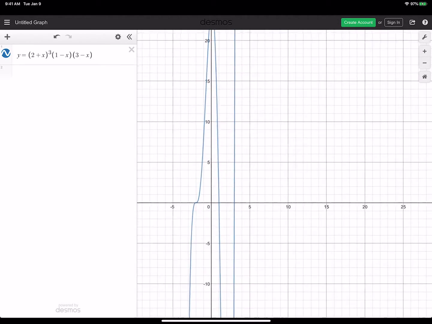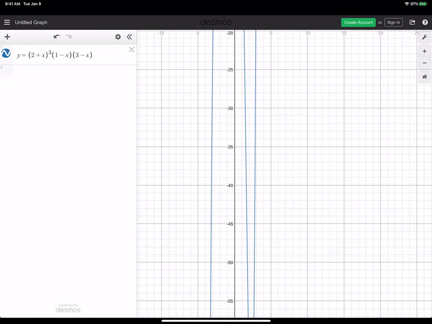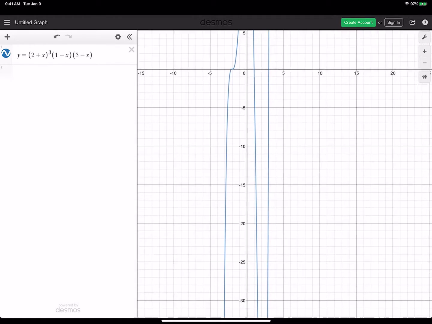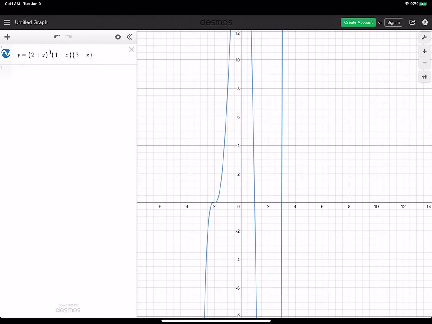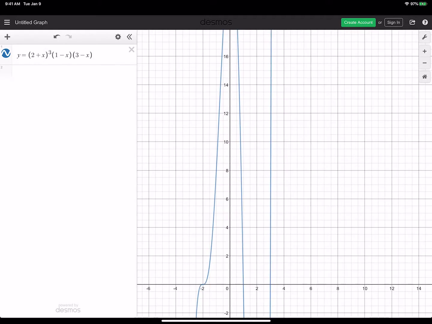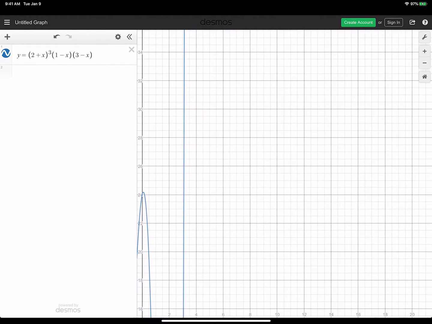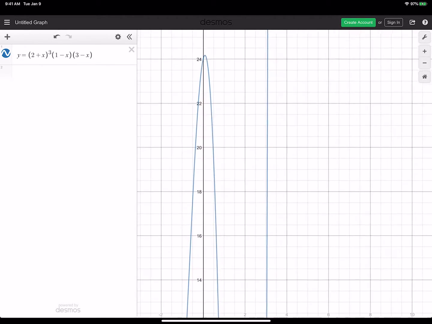I don't know if you could see some of this. Could be even the software. But I want to point out to you, you see this left side here? As x goes to negative infinity, this is going down to what? Negative infinity. And then the right side here, as x gets big, what's going on here? It should be going to positive infinity, but did we write this in incorrectly, you think?